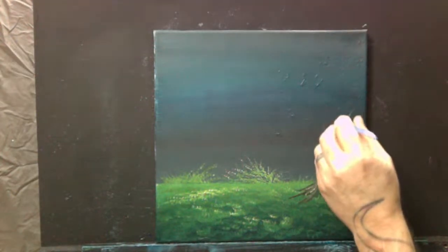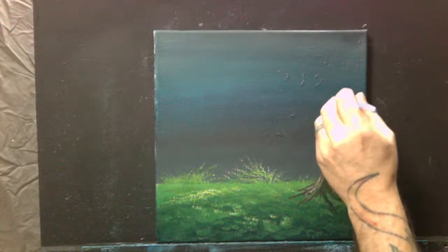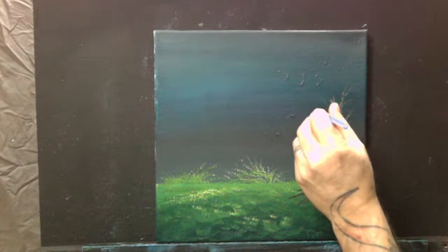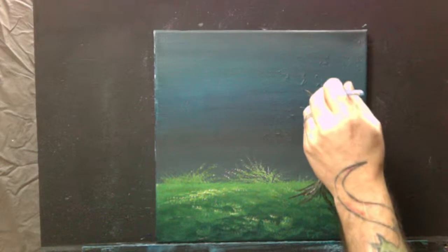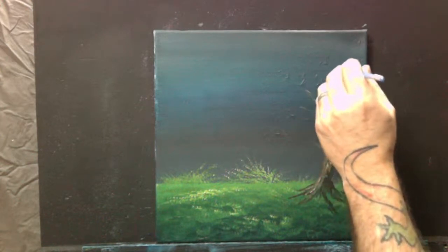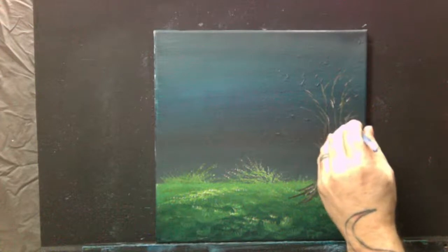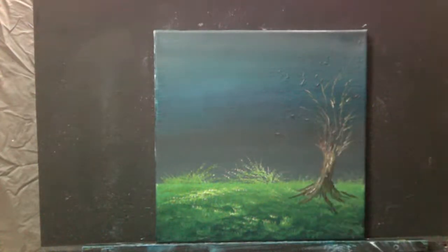We're just gonna do a couple little, just so they're there. You'll kind of see them in the tree, but I'm gonna cover them in green so they're not gonna be super noticeable.